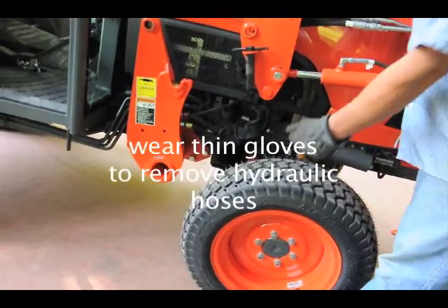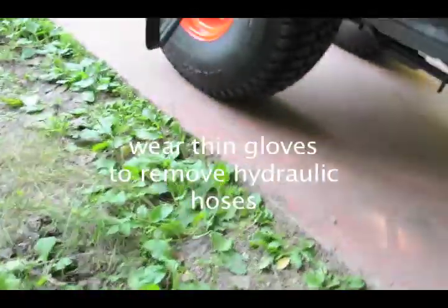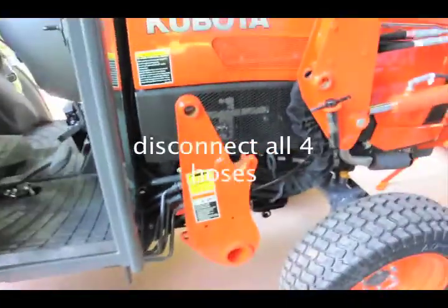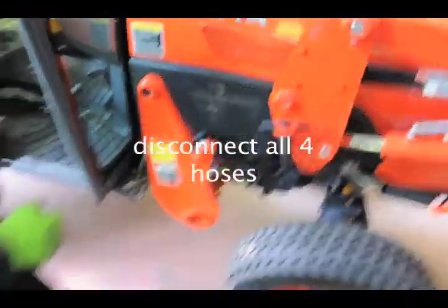I would recommend you get gloves that are thin, but will keep your hands from getting covered. You gotta disconnect your lines. You put the gloves on. No, you do that, and I'll record. Okay, what do I have to do?